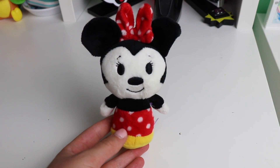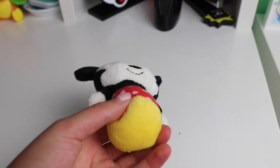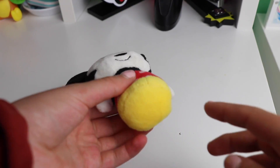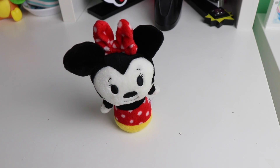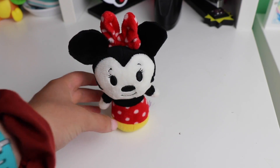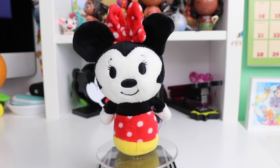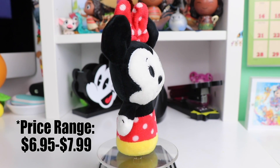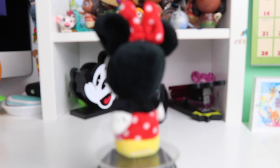With all that said, let's get started. Before we get into our first set, let me take a quick moment and explain what itty-bitties are. They are a little plush collection — they kind of remind me of Tsum Tsums and Wishables. They have little beads in the bottom to help these little plush characters stand up, and they retail for $7.99, which is in the same price range as Tsum Tsums and Wishables.